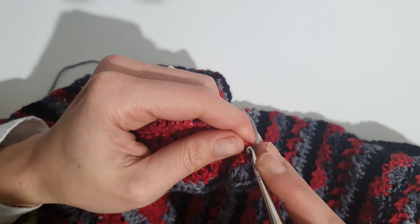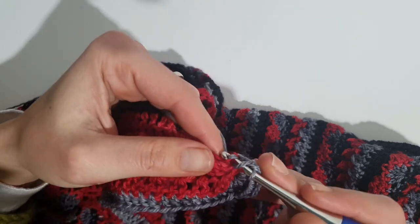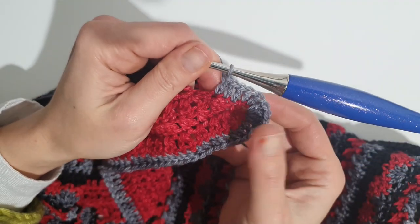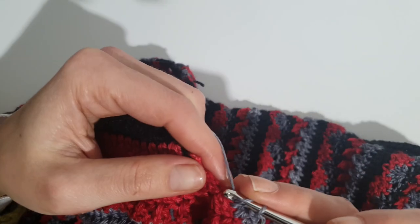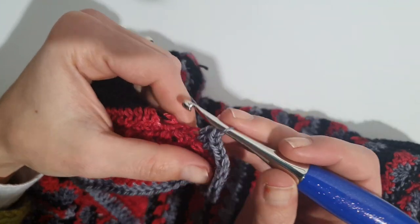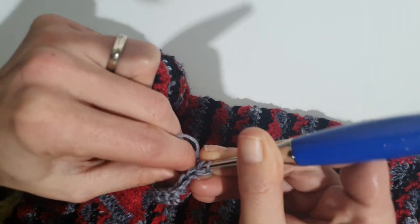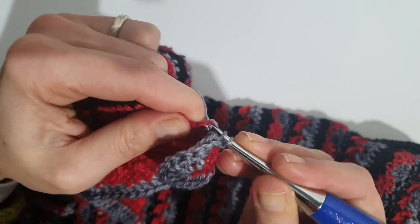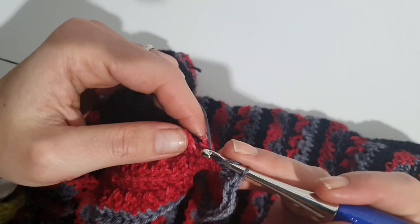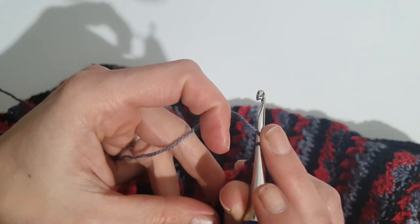And the same as I told you previously, you can just adjust the number of stitches until you feel it has the proper distance between them, a normal tension, so the stitches are not too wide or too close to each other. This really depends on your tension, and of course the tension you worked the previous rows with, because if you're working tight, then the height of the stitch will be smaller and maybe you won't be able to do two double crochet. In this case you can do two double crochet in the first side row, and then in the next side row make just one and alternate this, maybe to look even better this way.